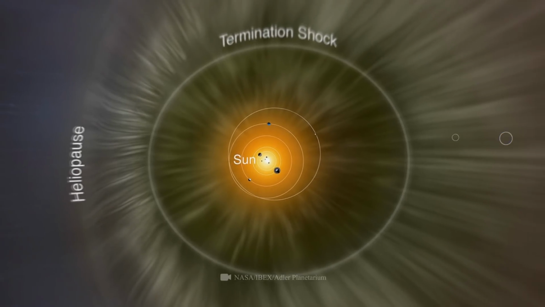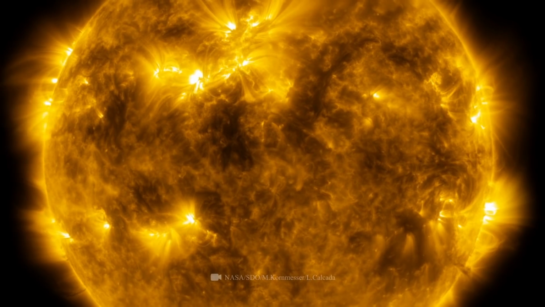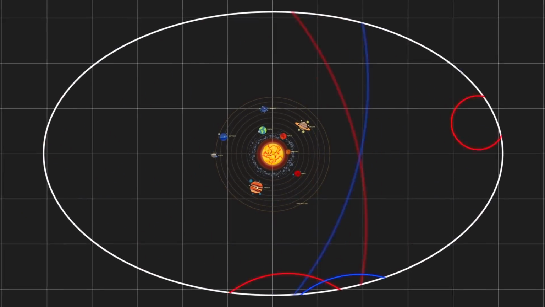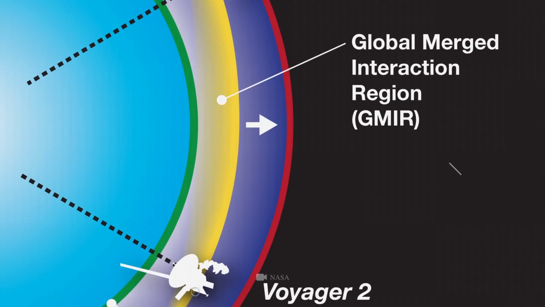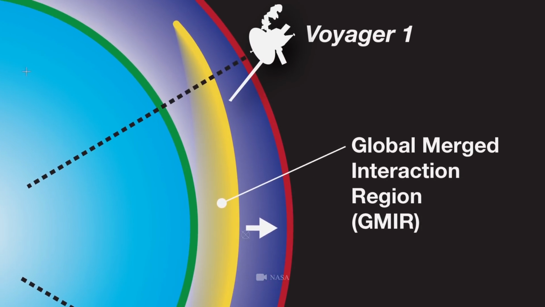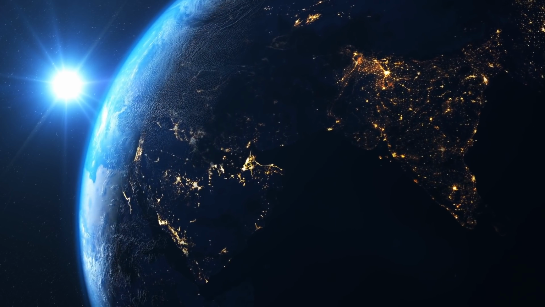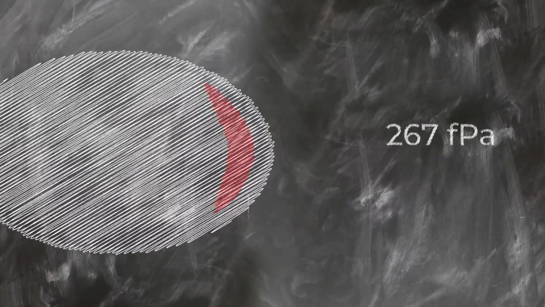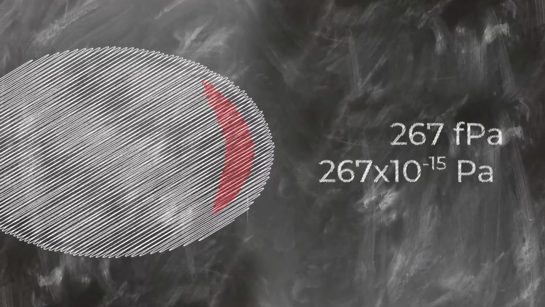It's likely that the interstellar medium immediately behind the heliopause is perturbed and still feels the influence of the solar wind. So the value of the magnetic field in different parts of the heliopause may vary. There are also data on pressure at the boundary of the heliosphere and heliopause. The pressure turned out to be much less than what a person on Earth feels, but more than astrophysicists' previous calculations predicted. 267 femtopascal, or 267 times 10 to the negative 15th power pascals.